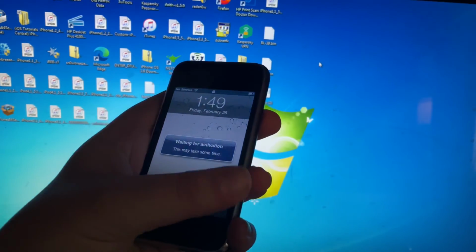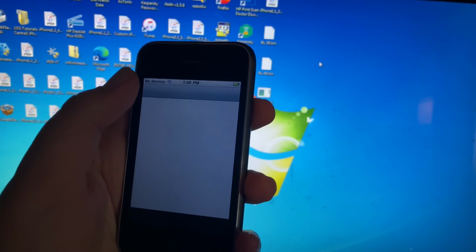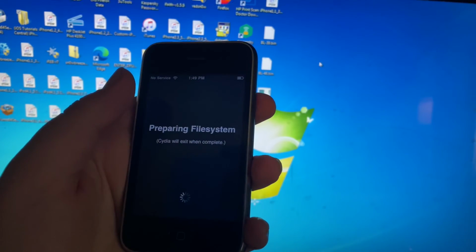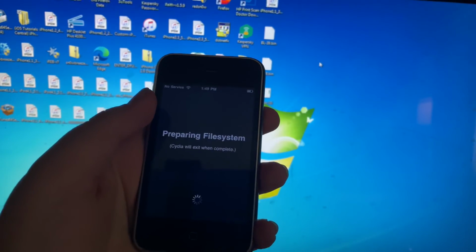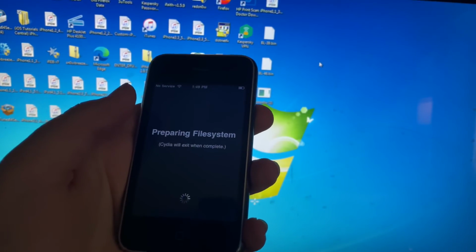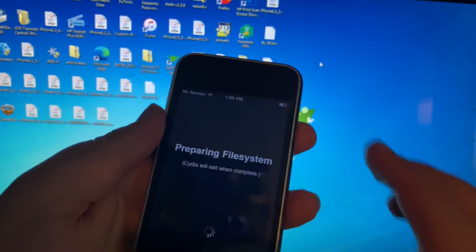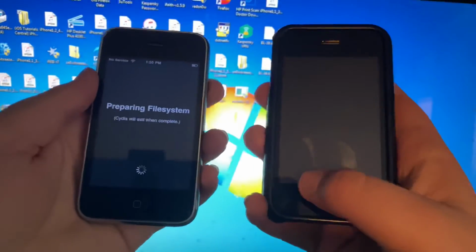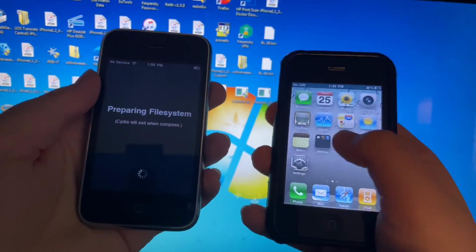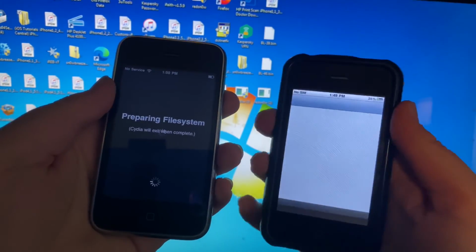So yeah, as you can tell now, our device is rebooted, and just like that, boom, Cydia is now on our home screen. So I'll just do this normal stuff that Cydia does. Luckily, unlike on iOS 3, you don't actually have to do anything else. You'll just have to do normal Cydia stuff, unlike on iOS 3. And once you've done all your Cydia stuff, which is just upgrading Cydia and such, which is really easy to do.